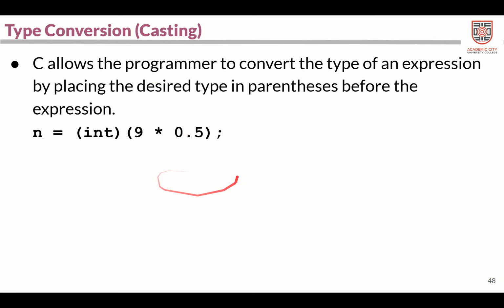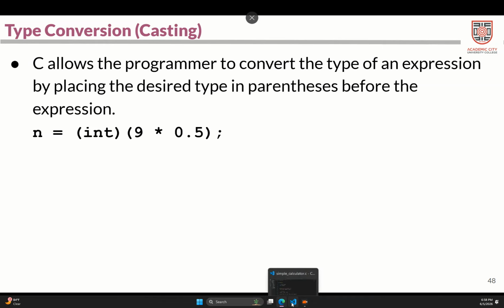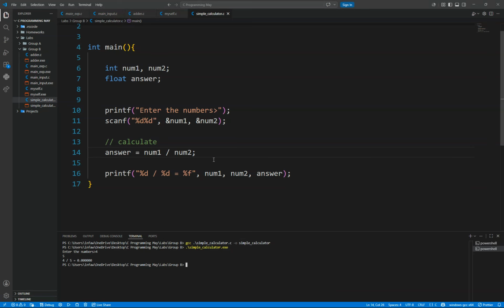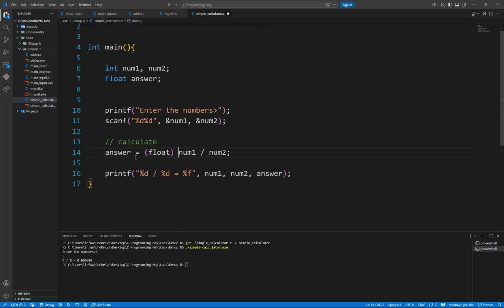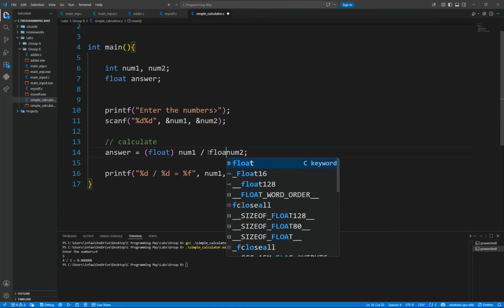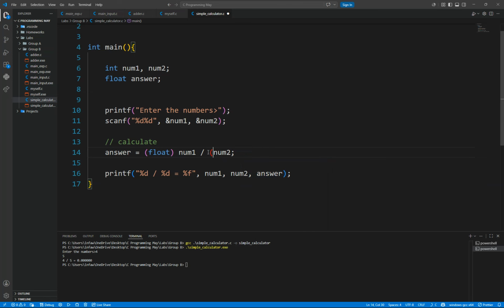You need to do casting. You can cast one of the numbers. You don't need to cast all, but you can cast one. So how do you cast? I can cast only the numerator. If you are casting, this is how you do it. So I'm casting the numerator to a decimal. I can do both of them like this, which is acceptable.